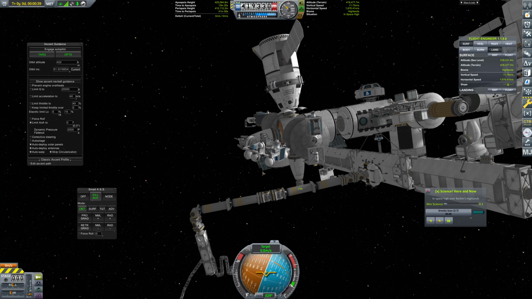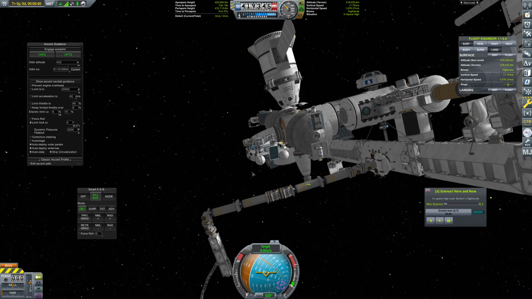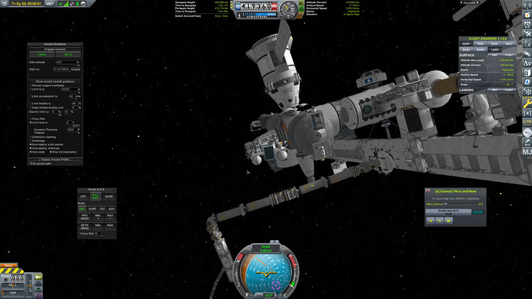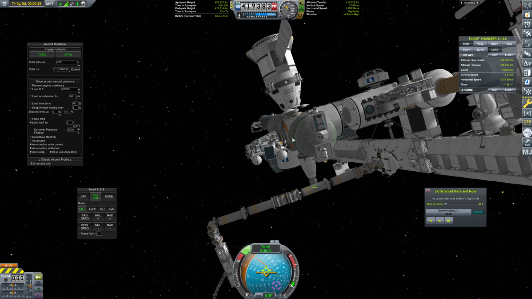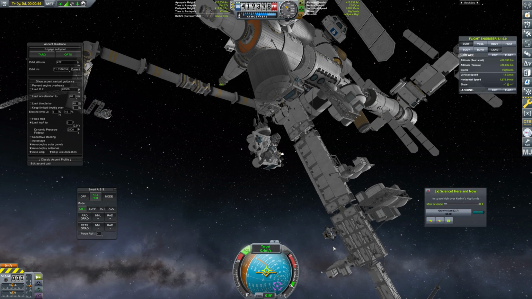Rotating it a little bit as we go. And we want to be out over this direction, right? So we're just going to position it about here or so. And we can go ever so slightly forward. And we're just going to want to attach this guy right out over here. So let's bring ourselves into position for that.